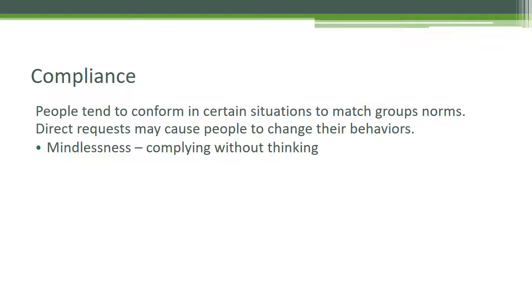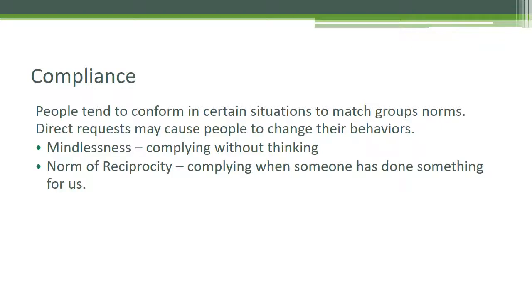So obviously needing to make copies was not a legitimate reason to step in front of other people, but yet we mindlessly comply because our brains are not processing it. We're kind of on automatic pilot. The norm of reciprocity also is a form of compliance. When someone has done something for us, such as buy us a Coke, we feel like we need to buy them a Coke in return.